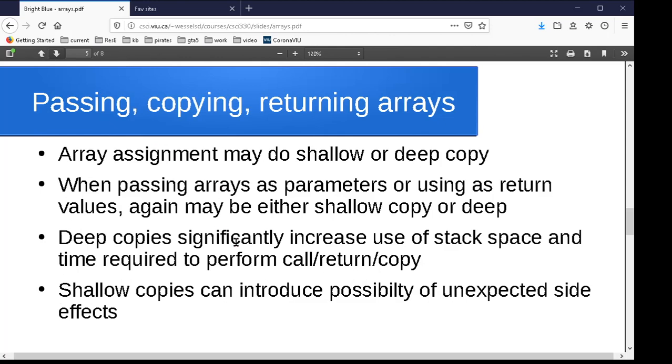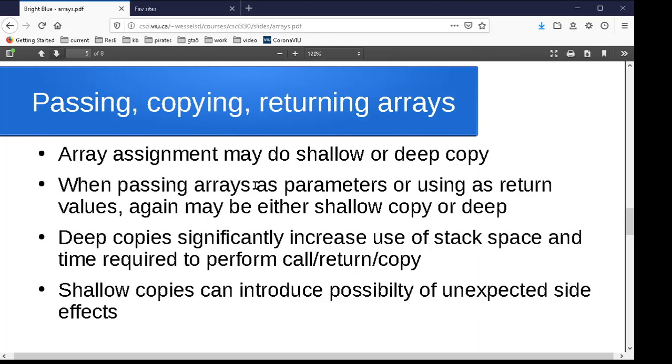All right, some of the things that we want to consider when we're looking at the complex data types, things like arrays, is if we're going to start passing these things as parameters or returning them from functions, or if we're copying one array to another, how do we do that? Do we actually copy the entire contents of the array from one place to another? Or do we take the approach of simply passing a reference, a pointer, something that says, okay, well, the data's here, when you want to use it, this is where to find it.